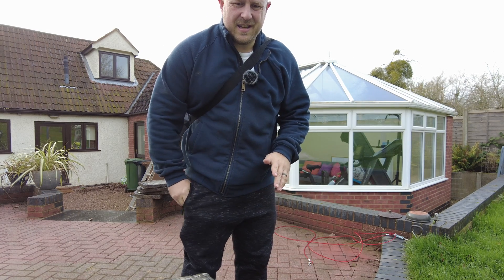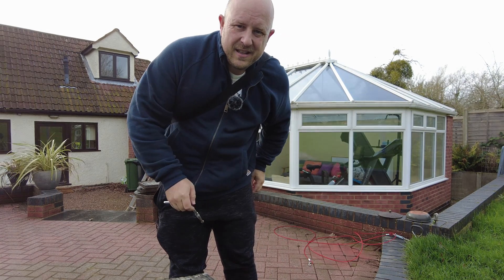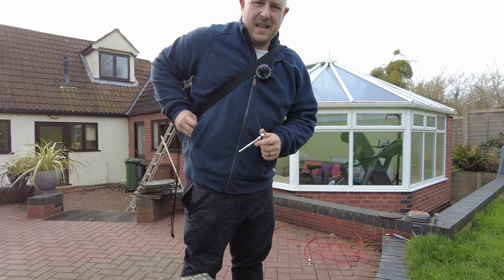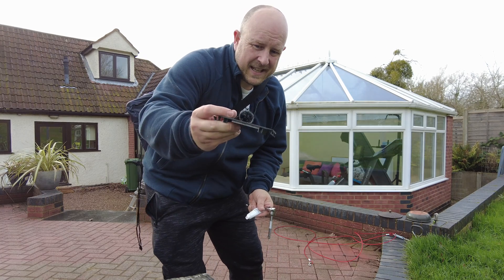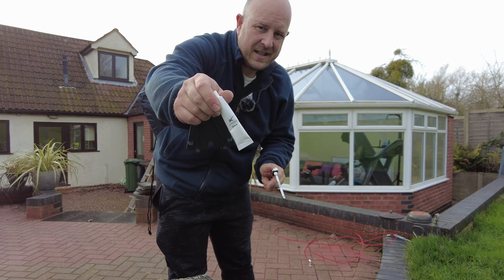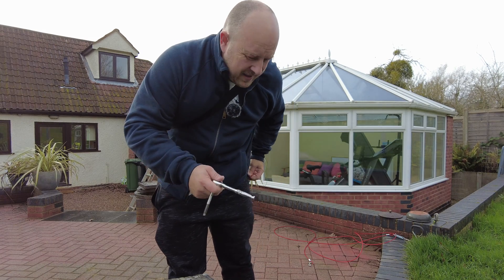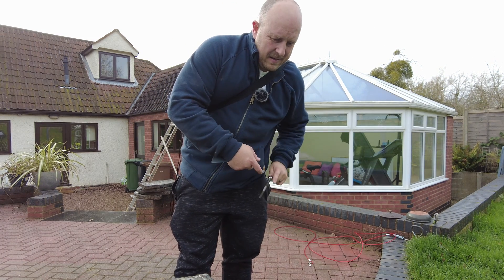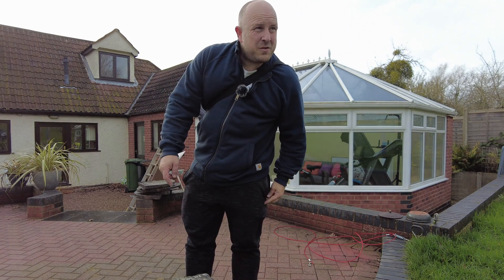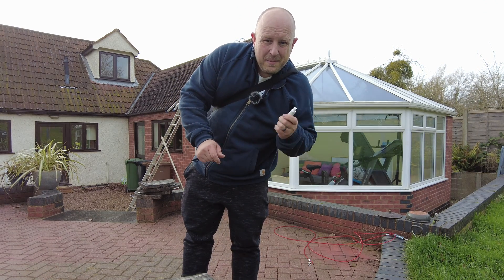I've got my sockets in my pocket. Even though I had the socket earlier I don't think I had the right socket end on because I was doing another job. Got the plastic housing. The cable's already been pushed through and I have silicone to seal the hole. And I have some rubber gloves so I don't get silicone all over myself. Let's jump up again — hopefully it's less dramatic this time. Do things up and hopefully it'll all be good to go.